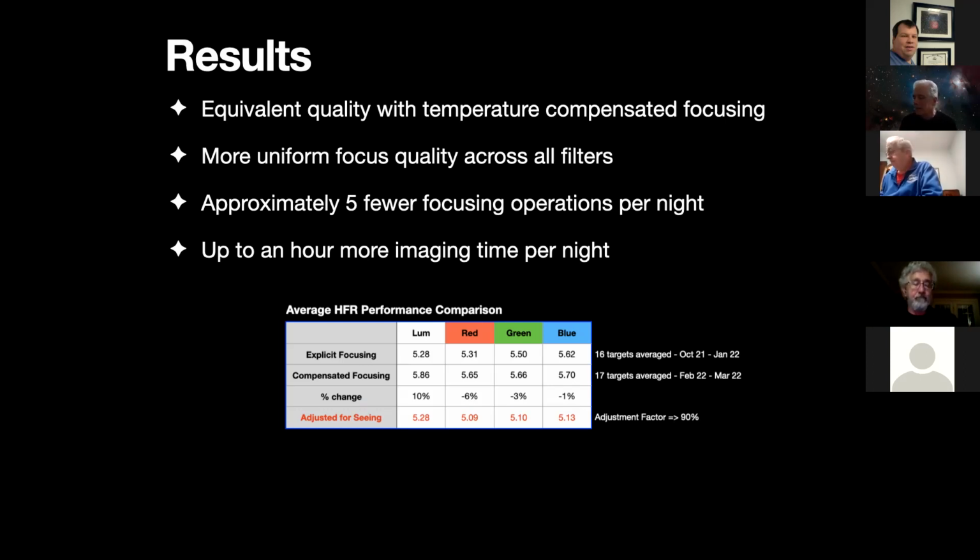Dan, I don't know if you can add anything to that as far as your experiences with how you grade and the impact of seeing, whether you notice that in the stacking process, whether it's somewhat cured in the stacking process or it really carries through. But that's where I'm at with this right now. Do you have any thoughts?